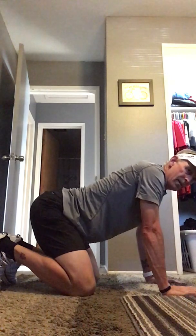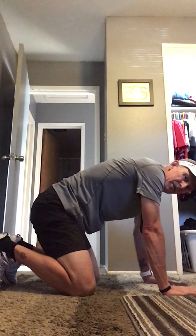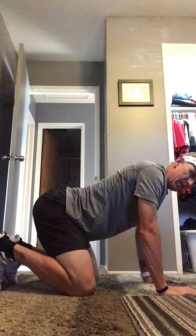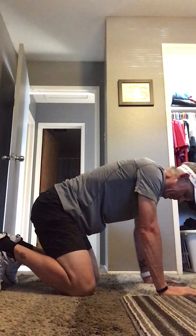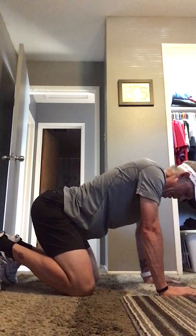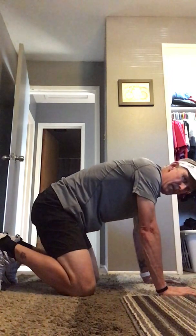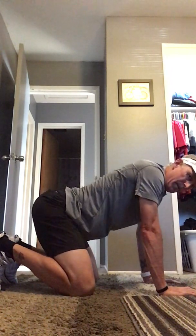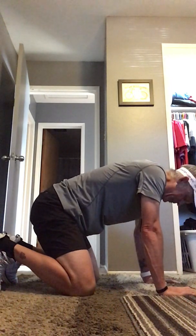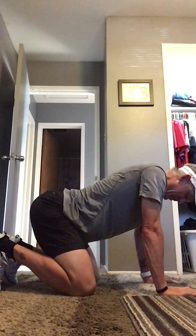Anterior, pelvic tilt, posterior. Just focus on getting your pelvis to move, okay? Here and here. 30 seconds, or again, do 15. Breathe.